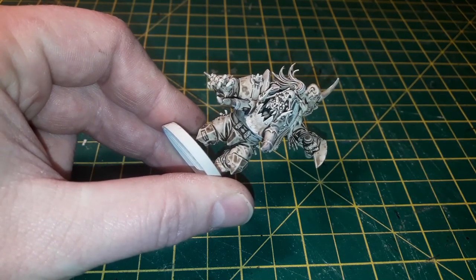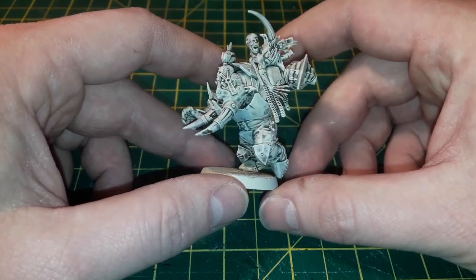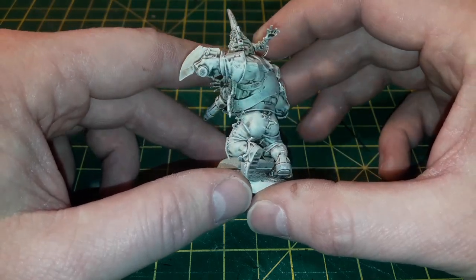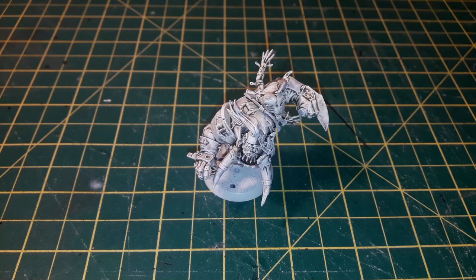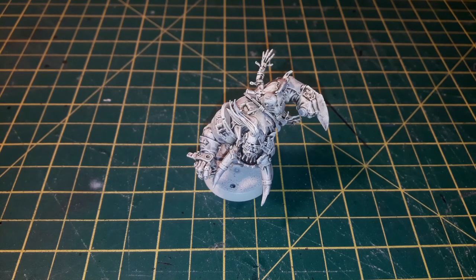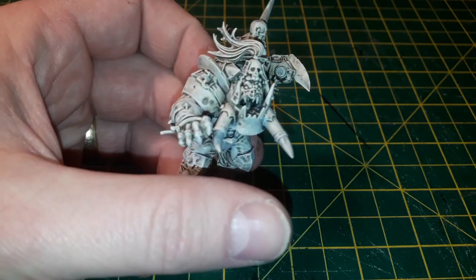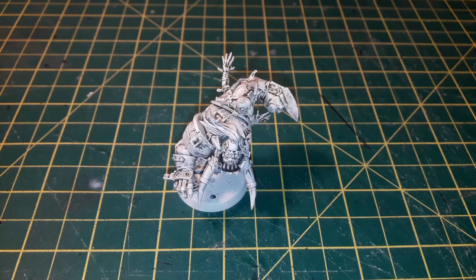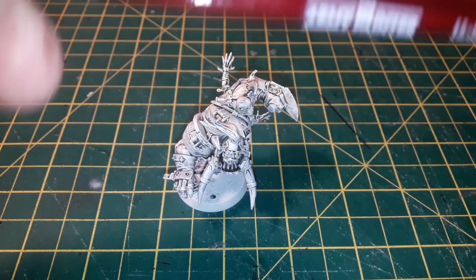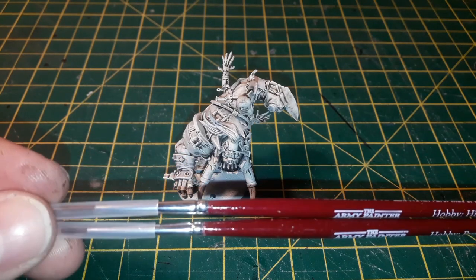There we have it — re-highlighted, but we haven't lost that roadmap or pre-shade, so we're still good to go with contrast paints and can confidently apply them without worrying they'll come out too dull. You don't have to do that step if you really want to get this cracked out and on the table. If you want a darker or messier looking orc, by all means skip the re-highlight. But I want my colors to come out as vibrant as possible. I'll use two Army Painter brushes: a highlighting brush and a precise detail brush — just two different sized tips.